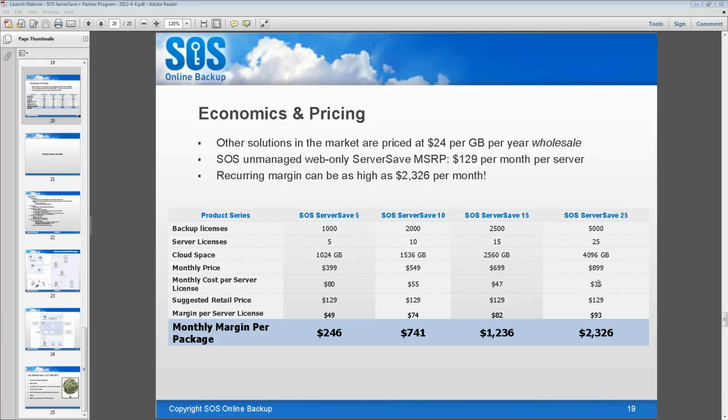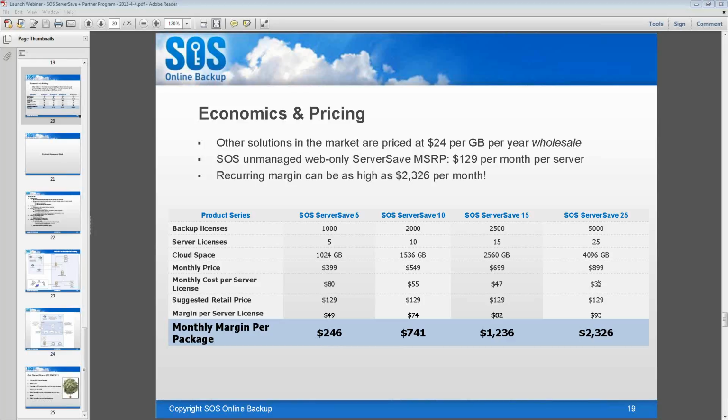And one thing I should mention, I don't think it'll always be this way. There's a really interesting thing going on in the online backup industry right now, and we're trying to enroll as many partners as possible into our programs. If you join us now, this is the price that you pay. But 6 months from now, these prices are going to be a lot higher because what we're really trying to do is get as many SOS partners around the world as possible. But you will be locked in at this rate.